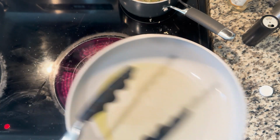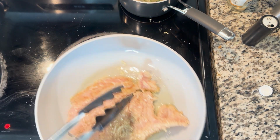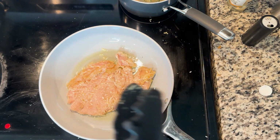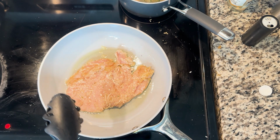This is dangerous, but if you're up for it, you can do it. I take the pan to the meat, then I put the meat on the heat, right? And then I bring the meat back to the heat. And that's how I do it. But whatever way works for you is the way that I recommend you do it. So we're just going to let that fry.